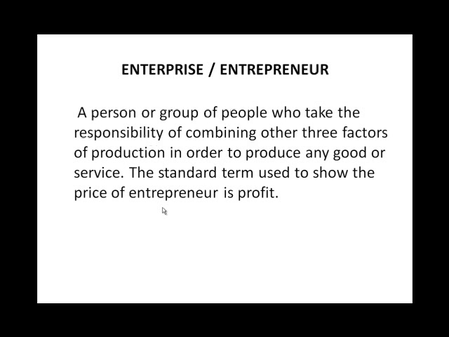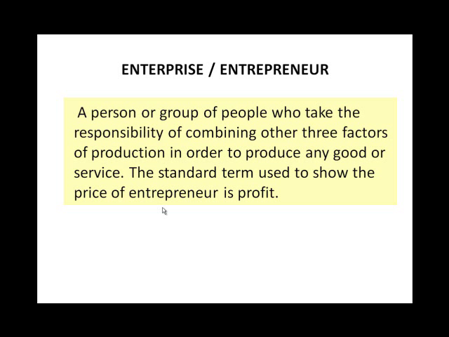The fourth and final factor of production is known as enterprise or entrepreneur. It is a person or a group of people who takes the responsibility of combining the other three factors of production in order to produce any good or service. The standard term used to show the price of entrepreneur is profit.